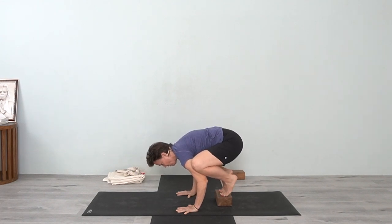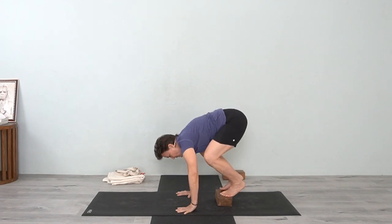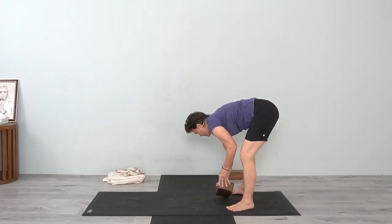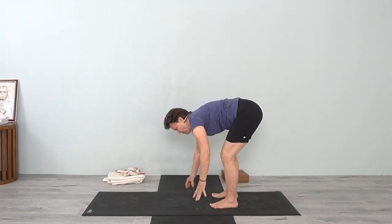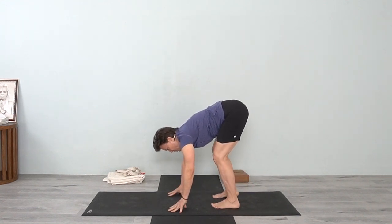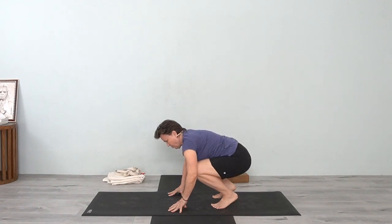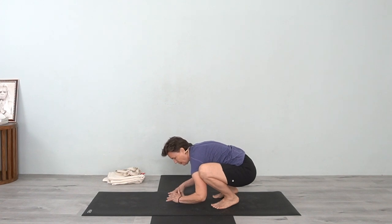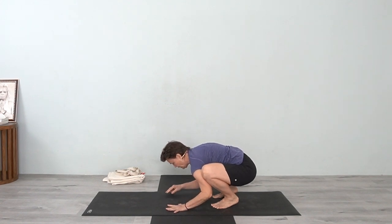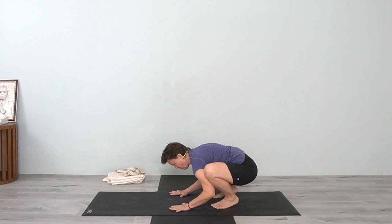And then come down. All right, we're going to take the block away. So that's Bakasana. Sometimes we go into Shirshasana from this Bakasana, Shirshasana 2 from this Bakasana action. So I'm just going to show you the lead into it. We won't do the full pose, but you'll come forward.